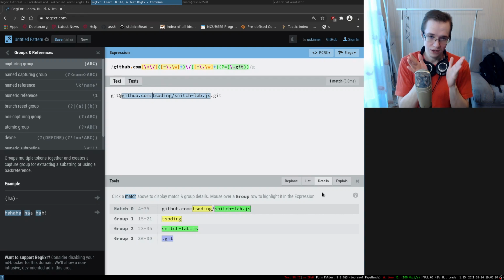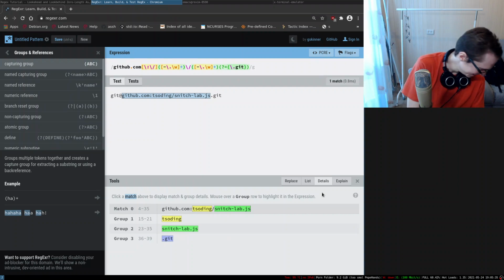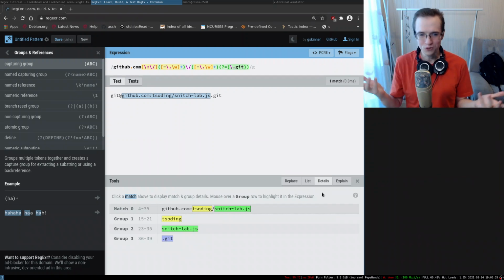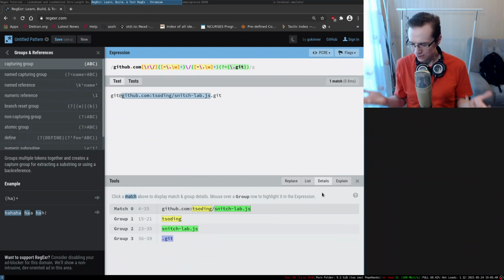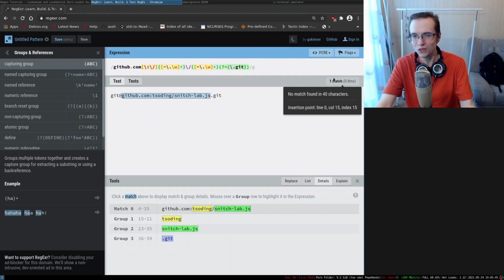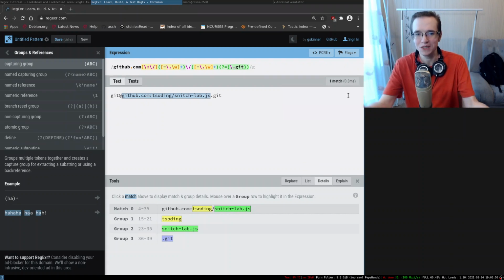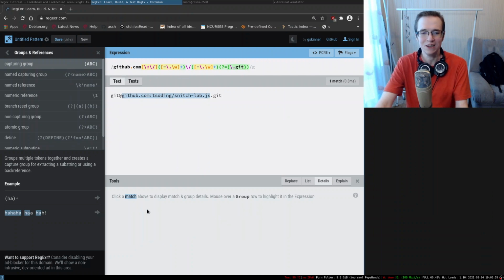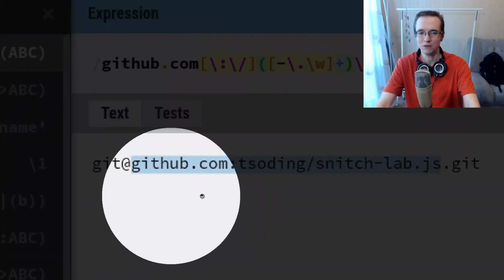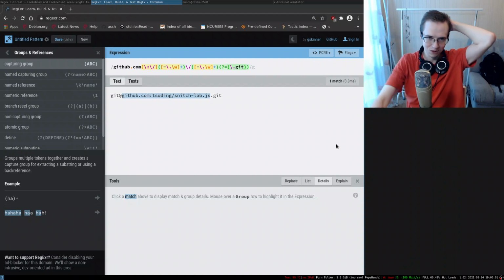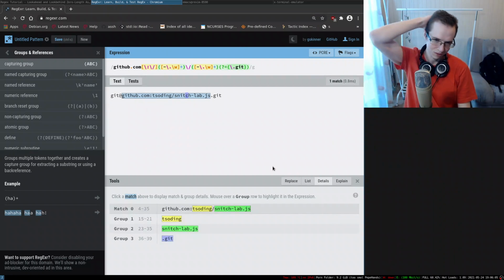Tell me in the comments, please. Am I dumb or the interface is horrible? Because sometimes I get blind to these kind of things. Like, am I dumb or this website is dumb? Who's dumb in here? This is not intuitive. Click match. When the interface tells you click something, they probably usually mean a button, and there is a match that looks like a button in here, and I keep clicking on it. And what they mean is that click on the highlighted area. And of course, you could have guessed it because it's highlighted the same thing as match, but it's not intuitive. Like, okay, I think this worked.